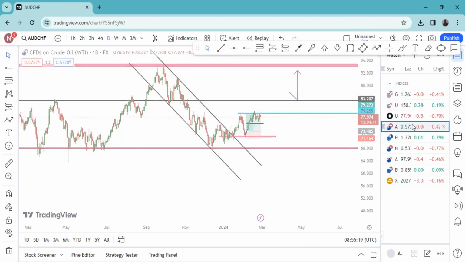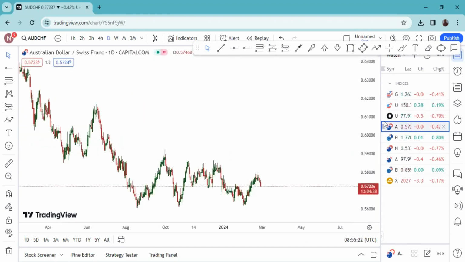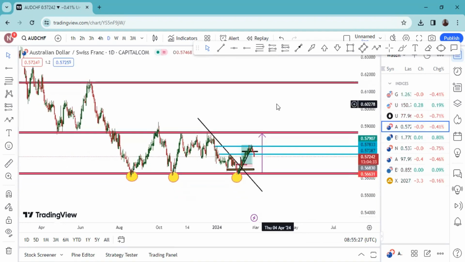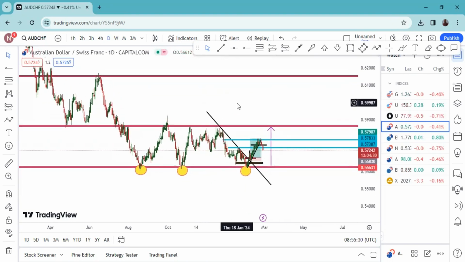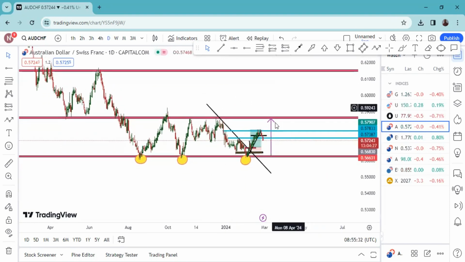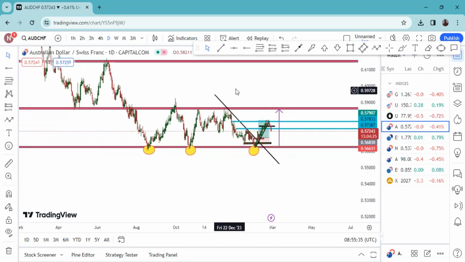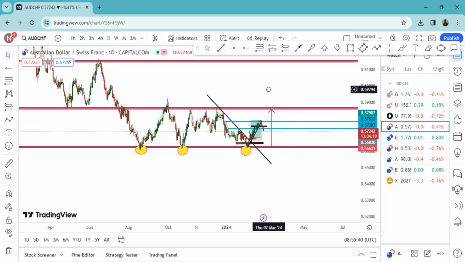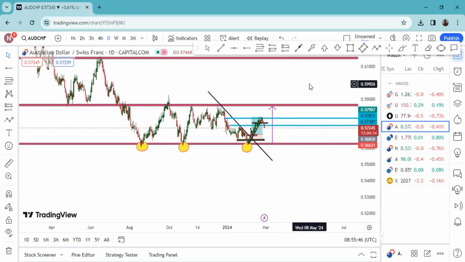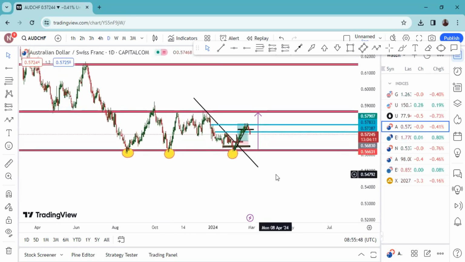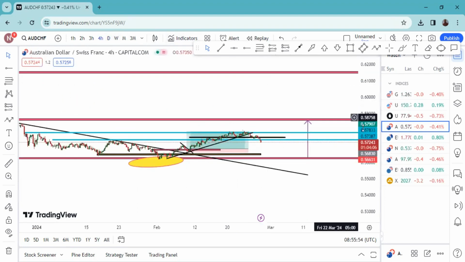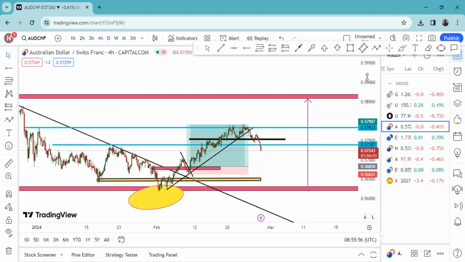So the next pair that I want to handle is AUD/CHF. Currently, I'm out of AUD/CHF. You can see the market is tanking. So I'm out now of AUD/CHF. If you didn't see how I went about taking this trade, you can still watch my previous video so you can know how I took this trade on AUD/CHF. So this is what happened, how I got out of this pair.